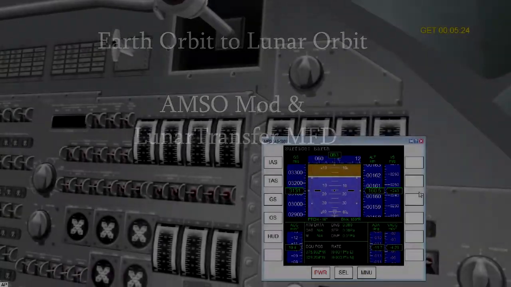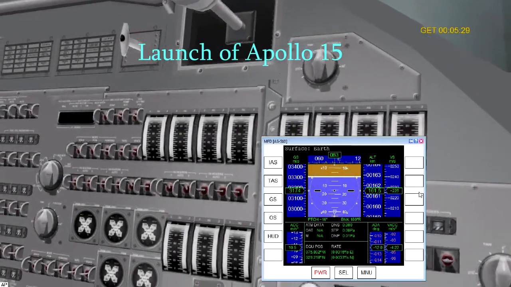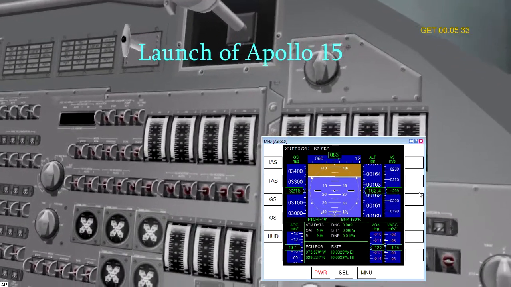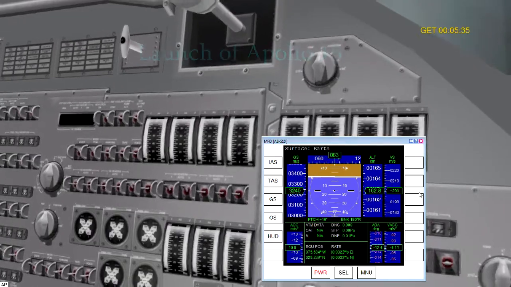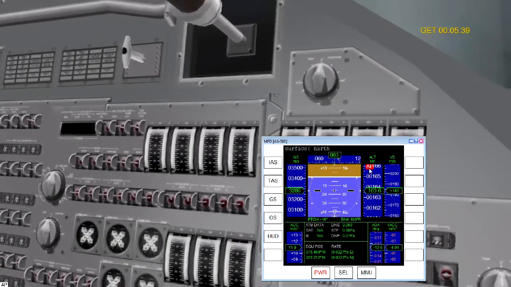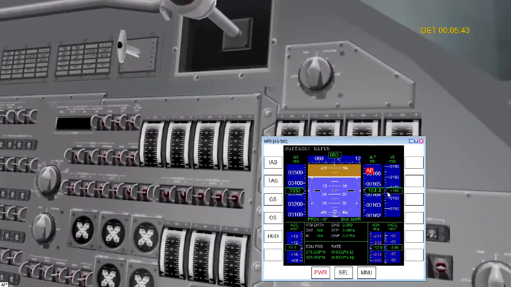What can be done if the autopilot falls out? Now looking here, we can have Dorn launch the surface MFD up, and you can see the red flag coming as the AP starts to come down. For Apollo 15, your target altitude is about 167 kilometers.